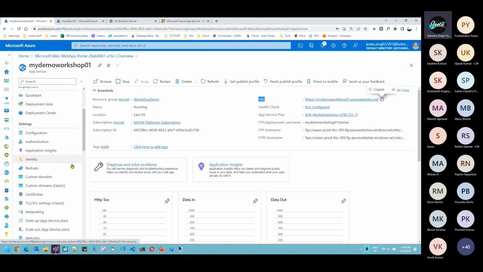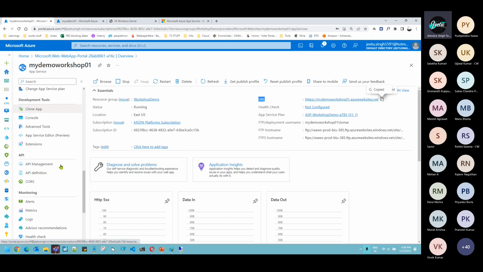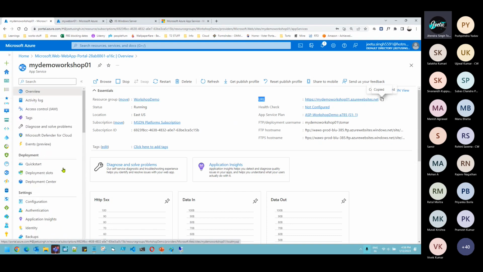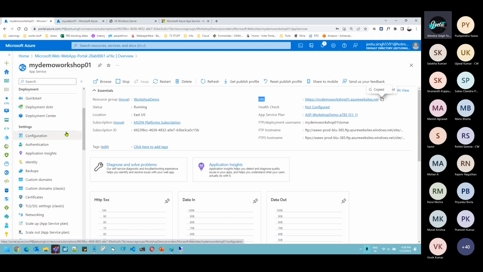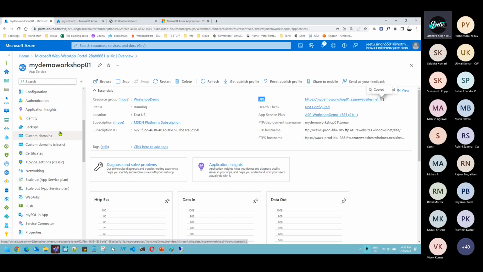I have one option here. Let me check if it is still there. Quick deployment, configuration, identity. Remember I talked about the custom domain purchasing.